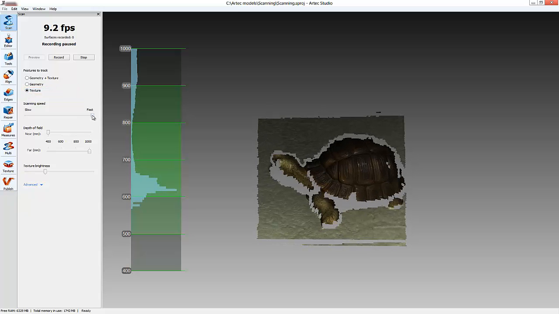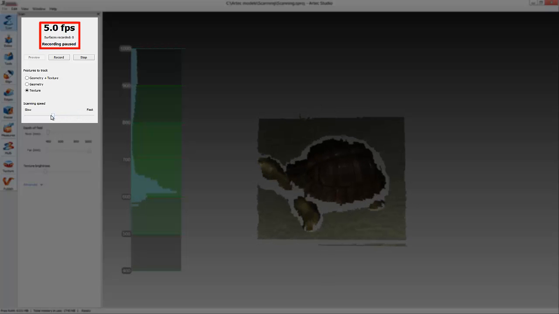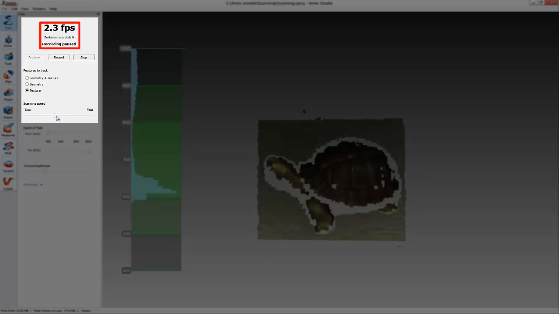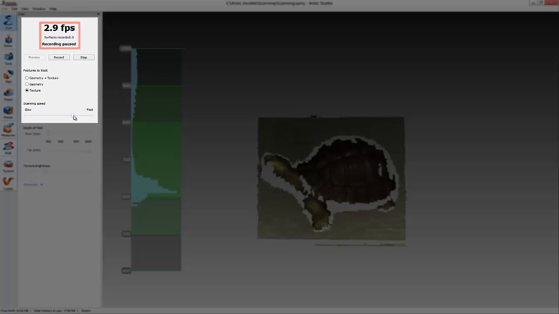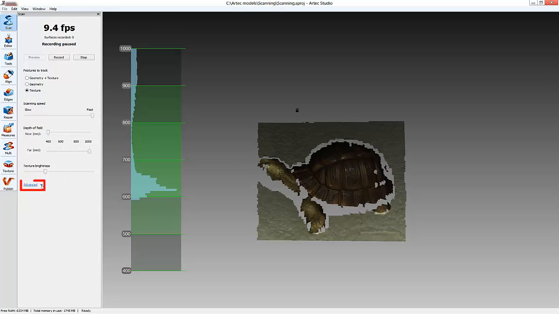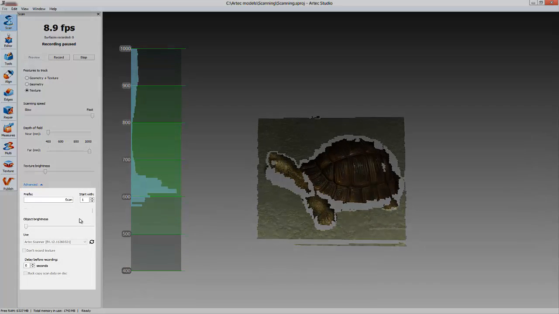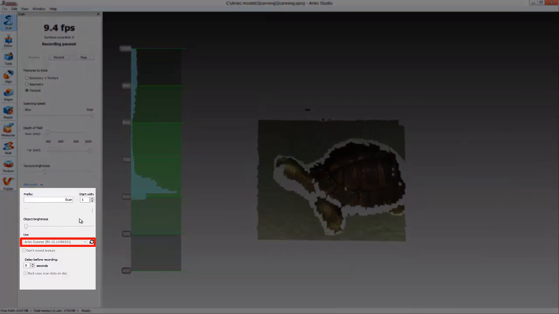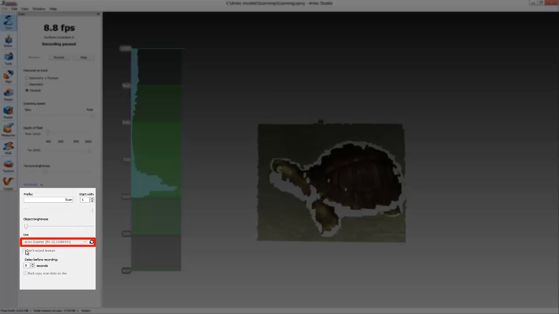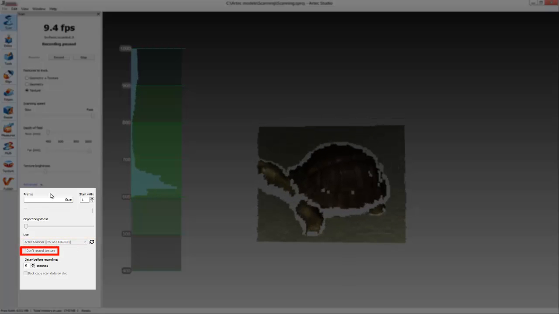Let's look at the other parameters of the Scan tab. Reducing scanning speed can be useful when you want to limit data acquisition speed to decrease post-processing time of the model in the future. This parameter directly affects the FPS speed. Additional parameters can be found in the Advanced section. In this panel, you can choose the scanner you would like to use. If only one scanner is connected to the computer, it will be chosen automatically. If your computer is not powerful enough to process texture information, you can switch off texture.